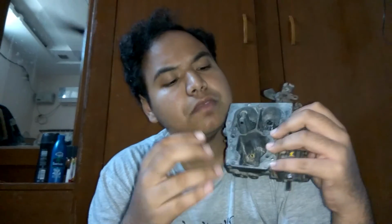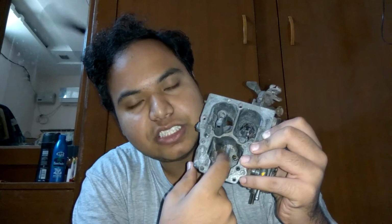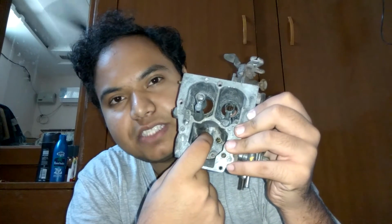In case you want to go for extreme mileage configuration, then you can also block your secondary jet. That is, your secondary jet is the one with the bigger hole, and so plug this out, and here you have what is called the pilot jet. So plug this pilot jet out and remove the main jet that you have here, the copper one. Remove this and replace it with a screw, or put some M-seal on.